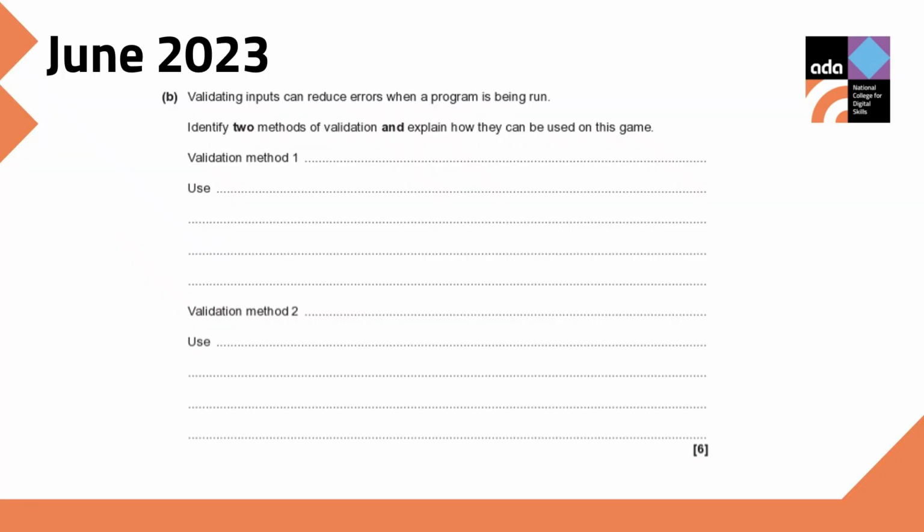This question is quite a meaty question and tests your understanding of validation methods. Remember, validation methods are used to ensure the accuracy of your program. There are a range of methods that I will talk through, but remember, to get the full marks in questions like this, you must link it back to the scenario that you've been given at the start of the question set.